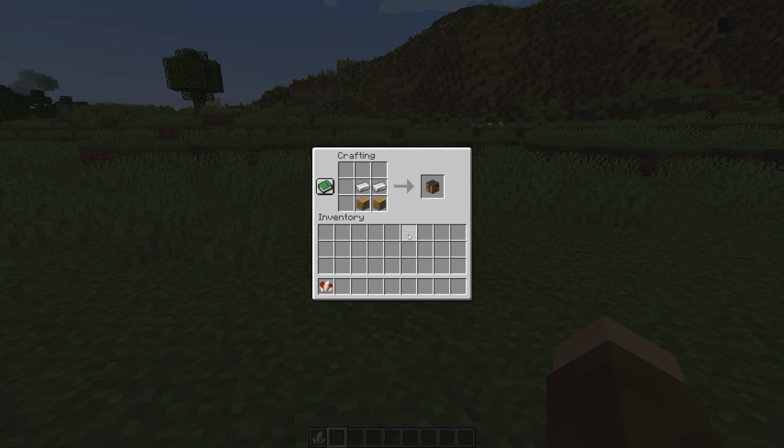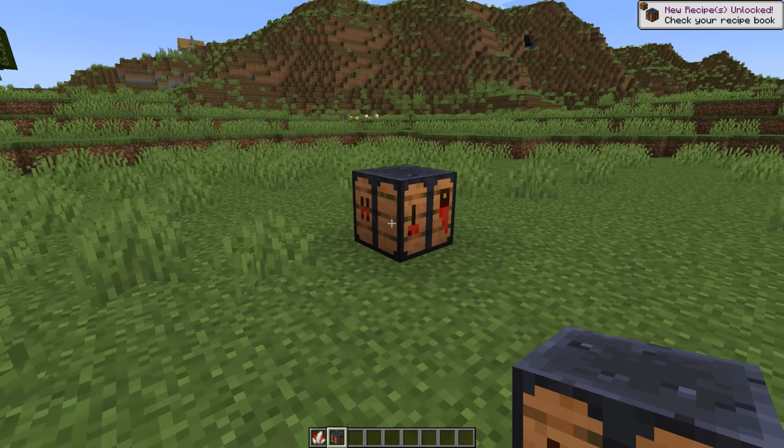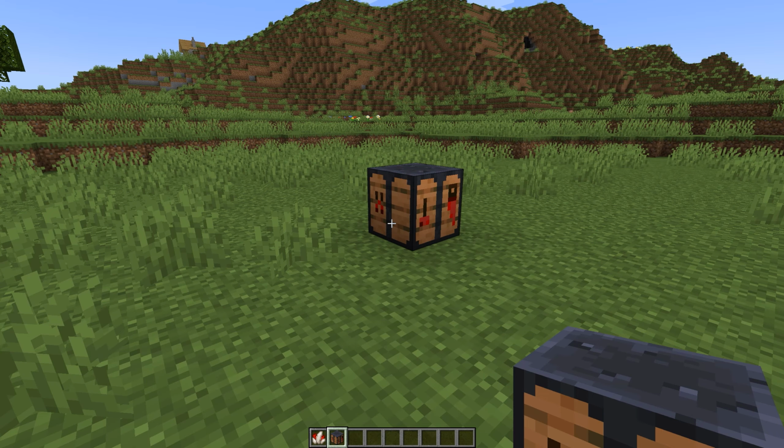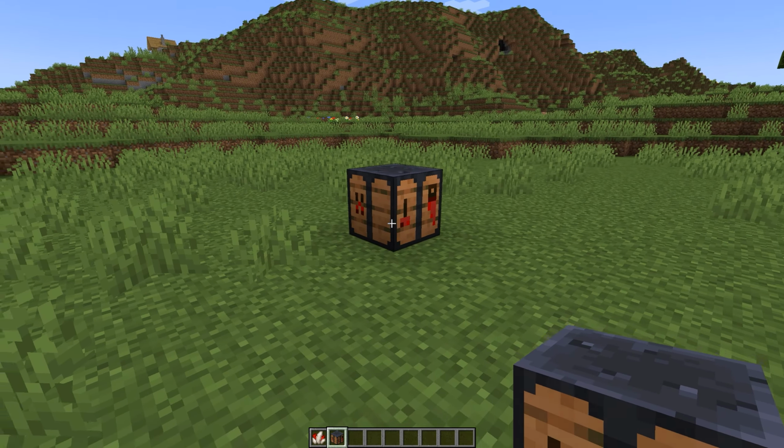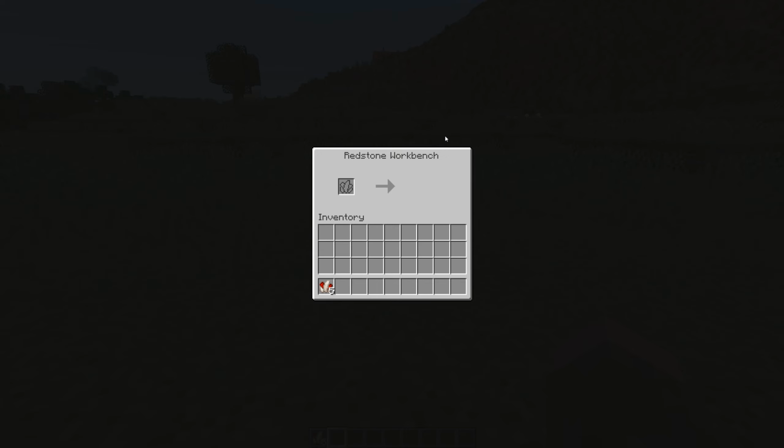So then if I go ahead and get rid of that, and place this guy down here, obviously that looks just like the crafting table, but it looks a little bit more reinforced, and it's got some redstone tools on the side as well. And if we go ahead and right click on the redstone workbench, it's going to open up a brand new GUI here. I'm going to throw some redstone core on in there, and then we're going to get some buttons up here at the right. And these are how we're going to obtain the different redstone components.